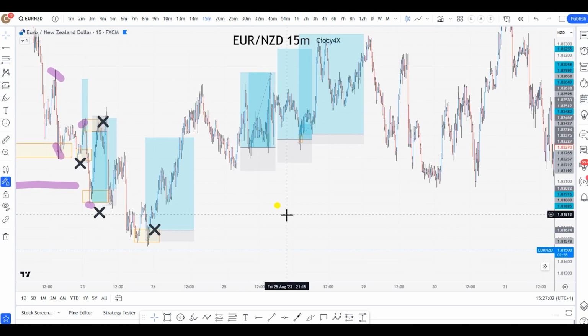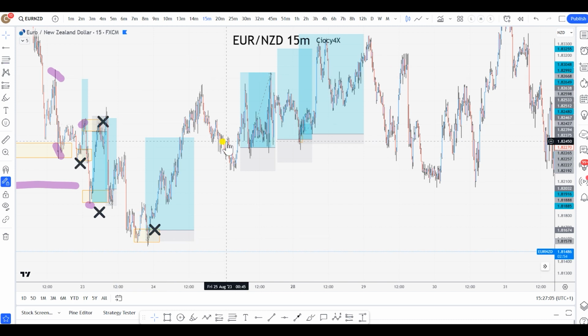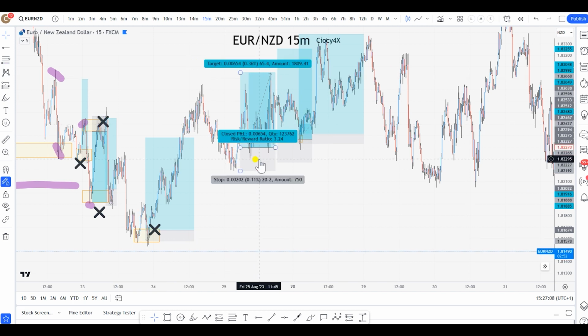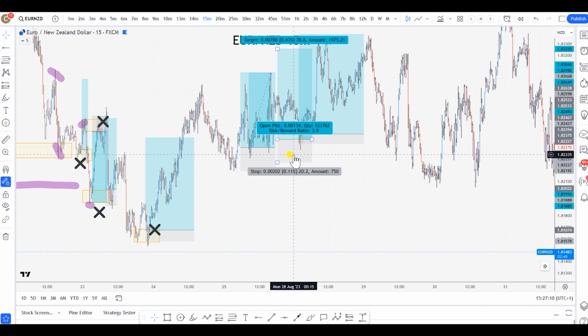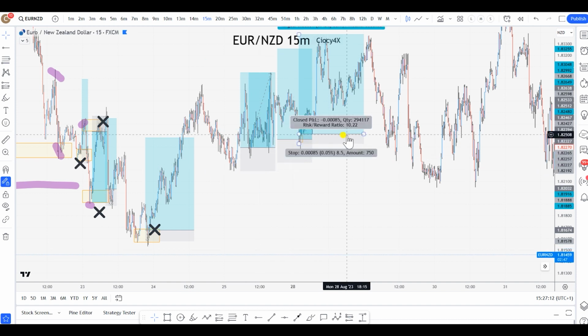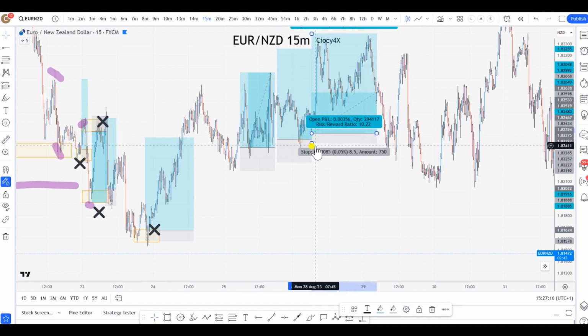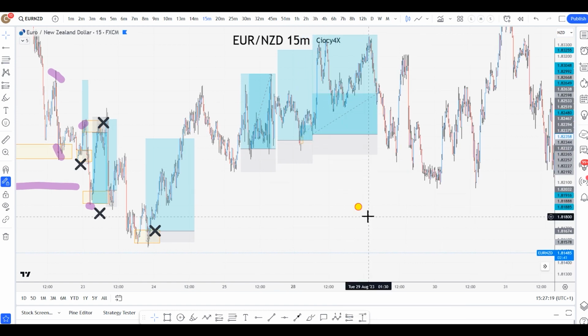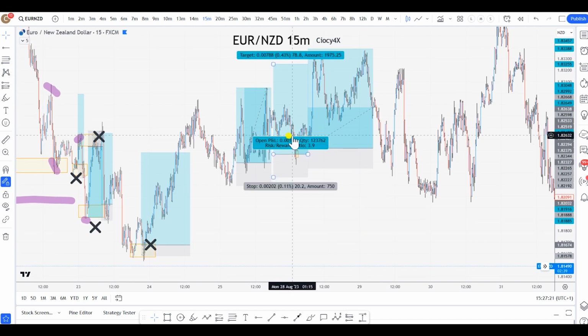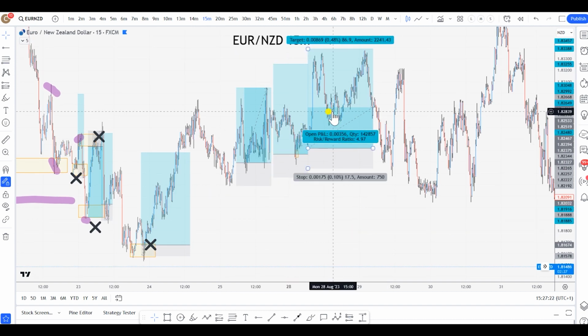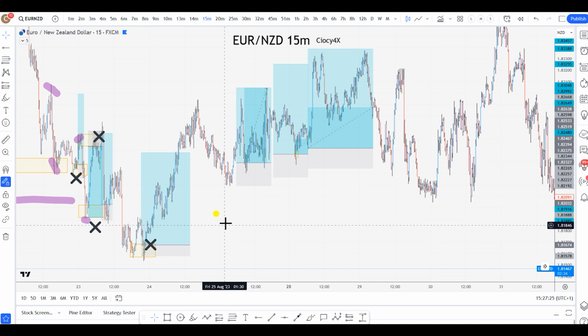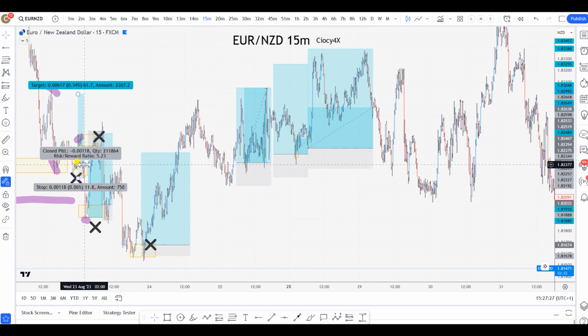But then eventually, just sticking to the same protocol, same rule, same understanding, and same everything, we managed to take 1 trade for a 1 to 3, 1 trade for a 1 to 4. I wouldn't even count this as a 1 to 10 because that's my personal way of trading it. But if you were to take that, you could have taken that as well. So you could have done another 1 to 5. So pretty much with 1 trade out of these 3 trades that I'm sharing over here, you could have easily been able to recover all the losses to your left.